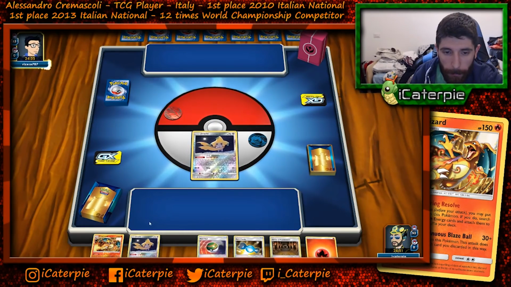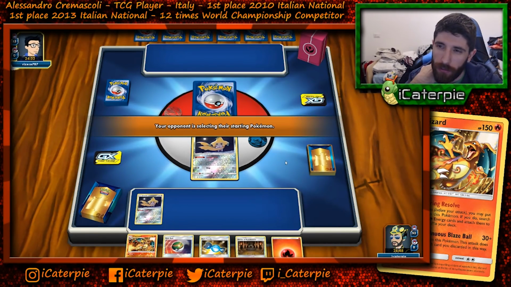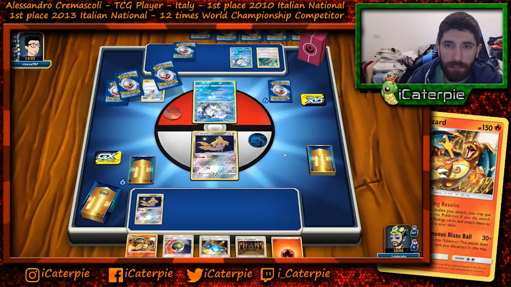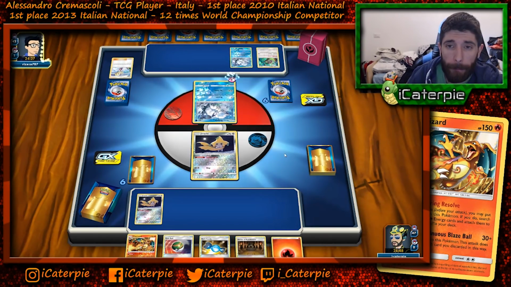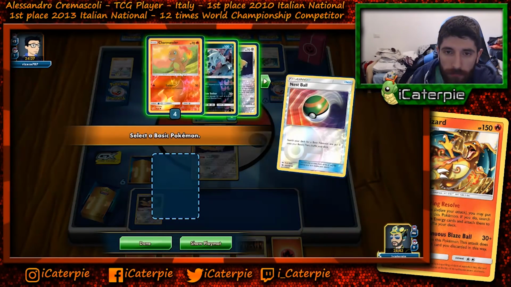Cool start. I have 2 Jirachi and I put both of them in play. Ooh, a fairy deck, probably Gardevoir. Let's see. Vulpix and Lillie's Ribombee. Ribombee at first turn, so cool. Maybe it's not a Gardevoir, just a 90s deck.